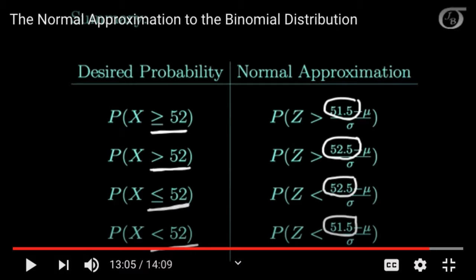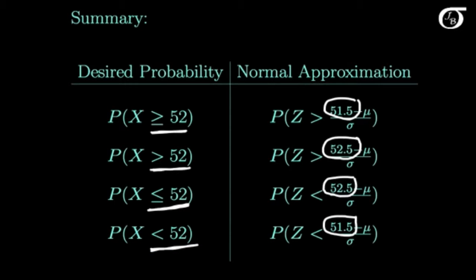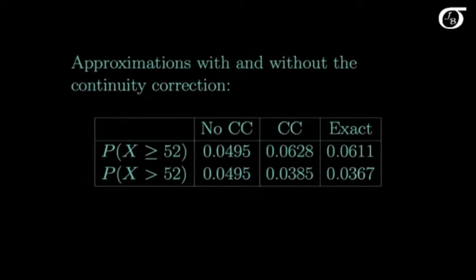Does everybody get that logic? Because that's what you're doing to adjust your approximation, because you're using the standard normal distribution. Okay, great. I strongly recommend that you don't simply memorize this, but that you try to follow the underlying logic. If you truly understand why we're doing what we're doing here, it'll be easier to do properly when you have to. Now let's take a quick look at how that continuity correction improved the approximation for a couple of cases that we just looked at.